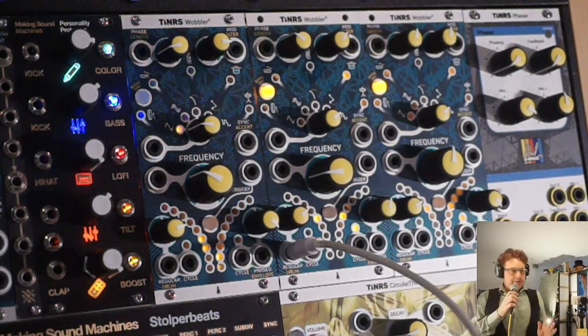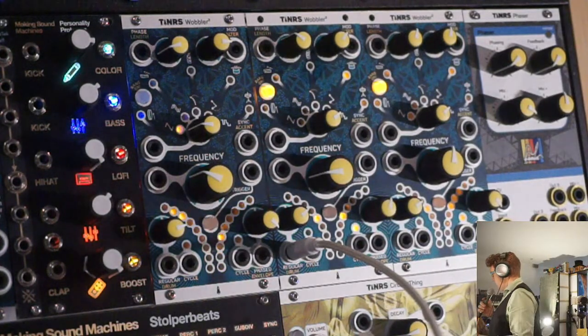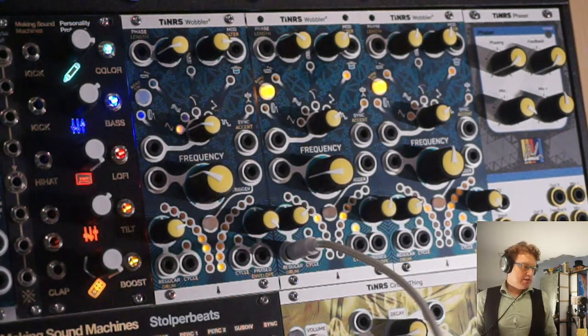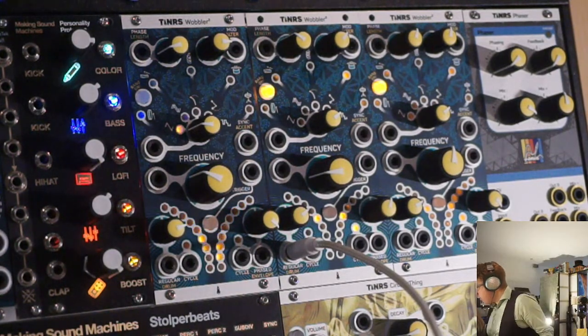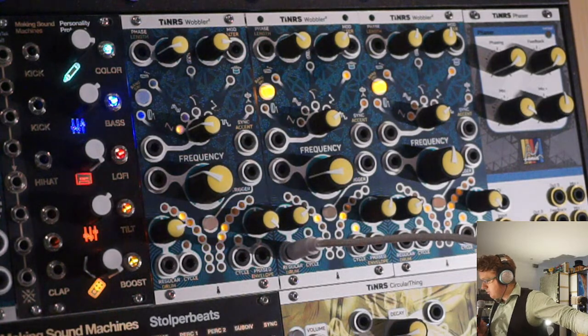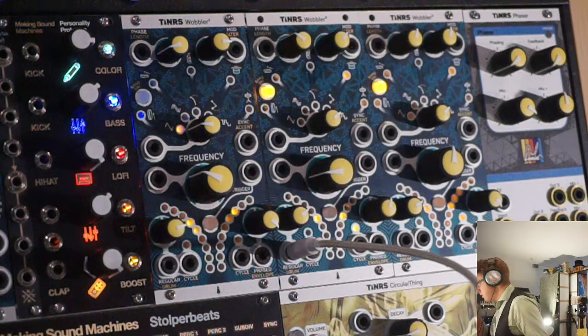I'll put away the microphone for a second, and I'll just build a beat with 3 of them. And meanwhile, I'll probably get some questions from Priscilla. Oh, one last note. In the bottom left, you can see here there's a Stolperbeats hidden. I am going to be using the Stolperbeats to sequence all these drums for the evening.